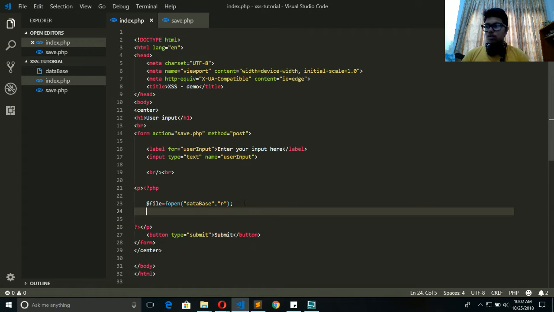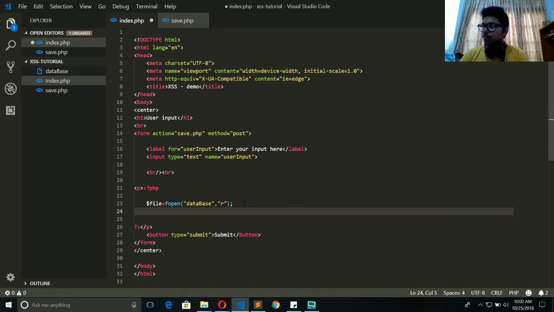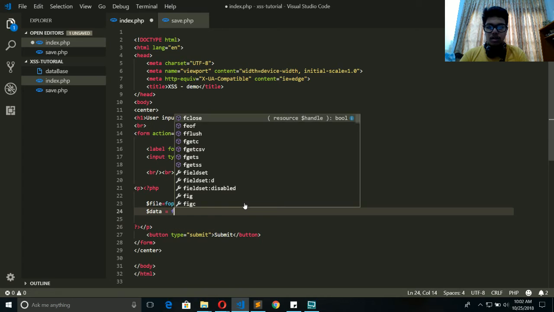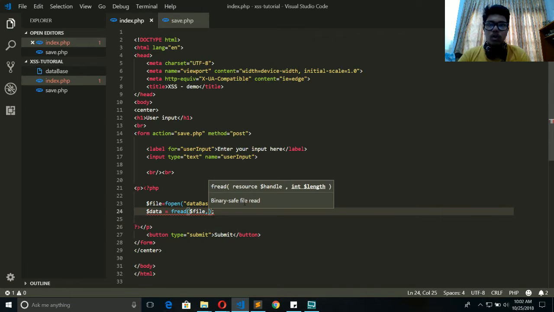You can't write using that. Now I want to say fread, let's say data, fread, and I want to say what's the file that I want to read from and the length. We don't know exactly what length that file has.